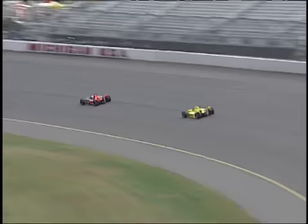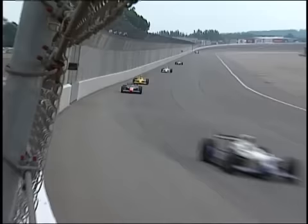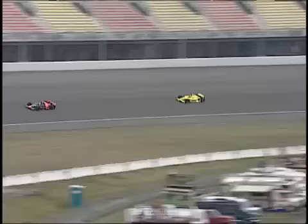Contact from Hornish's team. They can see exactly what we're seeing right now. All the teams up and down pit lane have a television monitor, and as we rode with Sam Hornish, he was actually getting off the throttle, and then he switched down the gear because the car was going a little bit high. So they can see this. The team will then tell him what adjustments to make inside the cockpit to hopefully help him improve his position.